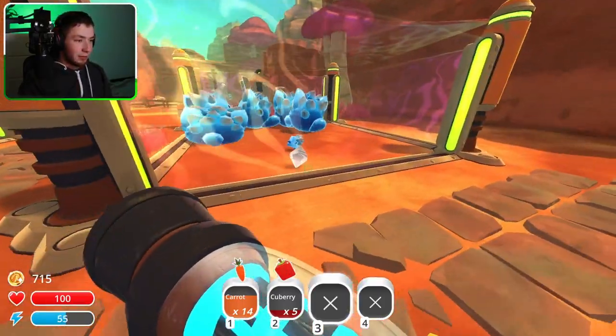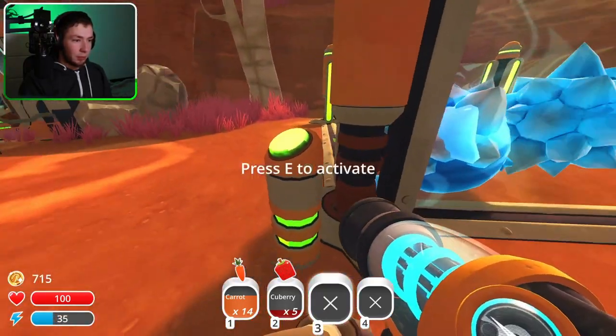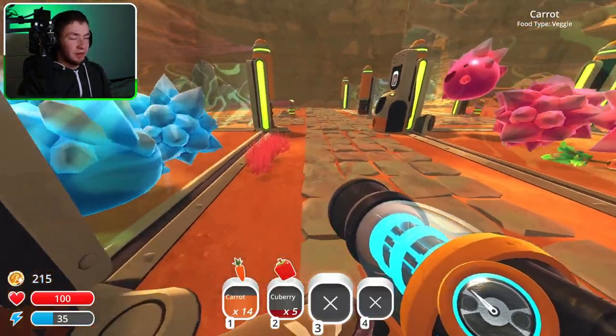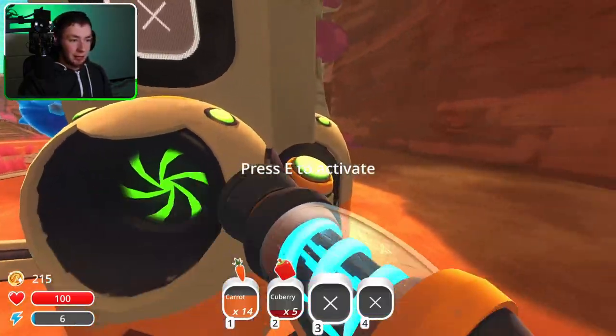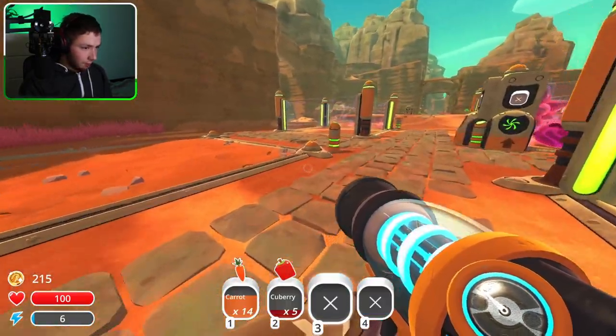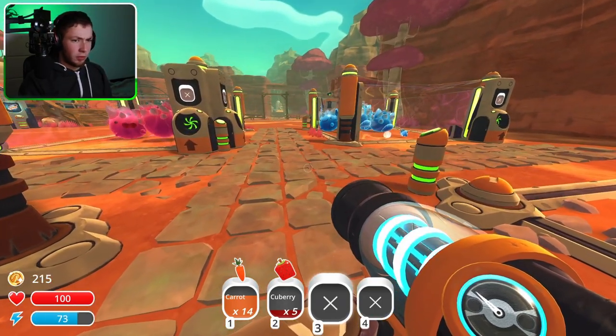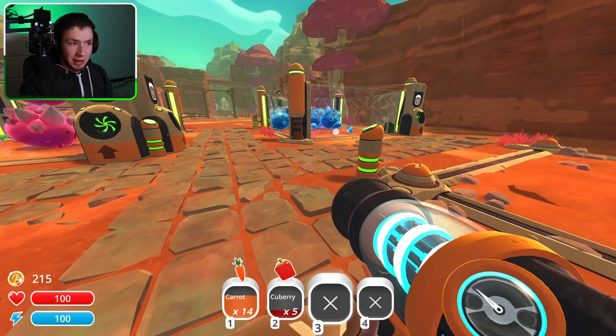Oh yeah, I needed to get a plot collector for these guys. We will purchase that immediately. Speaking of plots, I had a thought. As you know, we have the phosphor slimes, the ones that come out at night.